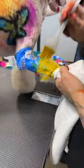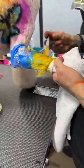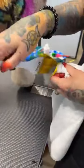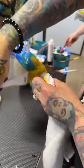Let's draw a smiley face on his butthole. Make like the little pucker like his mouth. Yeah, we can make... do you hear this, Jessica? Jessica. Little kissy mouth. Come save your dog. I wasn't paying attention. I'm actually working. A little kissy butthole. So talk about putting a kissy butthole on your dog.